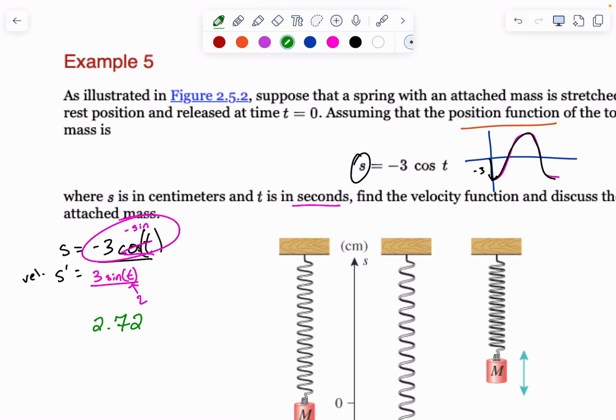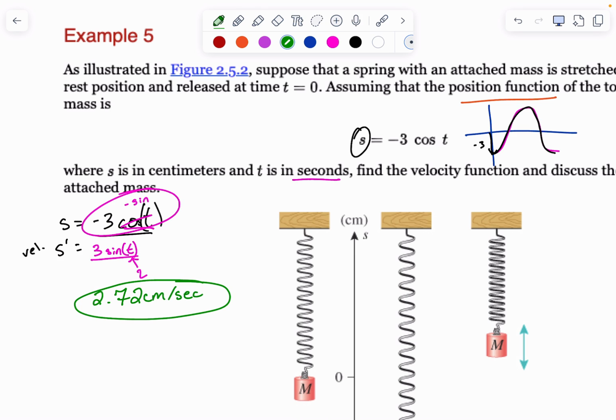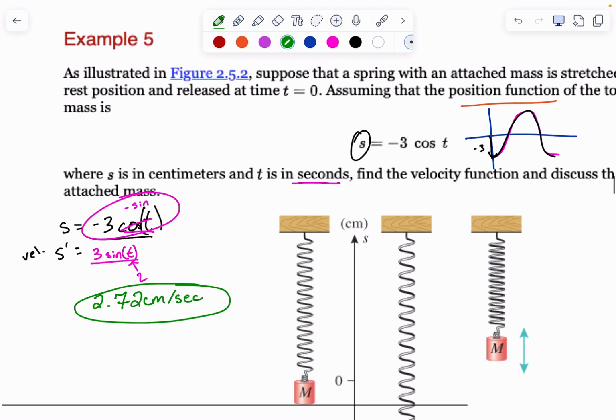2.72, and that is in what units? Centimeters per second. At 2 seconds, it is going exactly 2.72 centimeters per second. I don't understand the difference between radians and degrees for a velocity. Degrees is on a circle. Now, that is assuming everything's perfect, there's no friction, and it's going to continue to oscillate forever, which it won't, because it's going to slow down. But if it would continue to oscillate forever, it would be going 2.72 centimeters per second at 2 seconds. Got it? Weird things. All right, there you go.